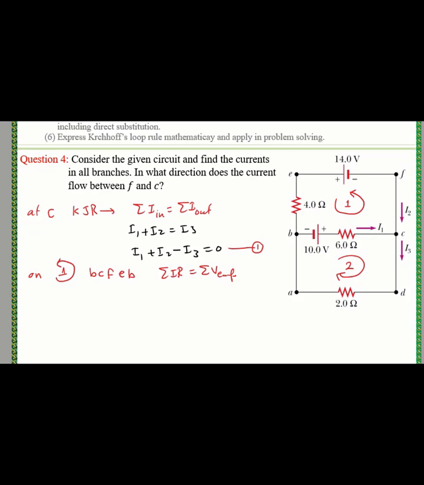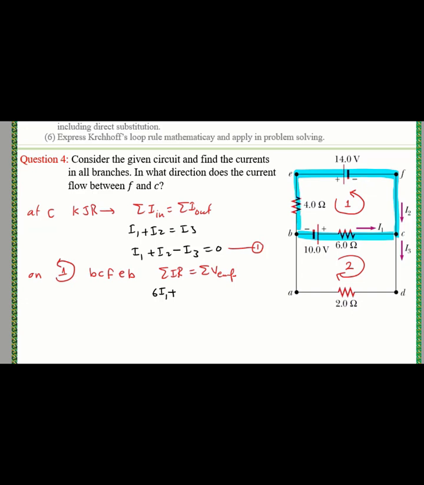First of all, find the currents with the resistance. I have a current here in this branch, I1, through 6 ohms, and in the same direction that I am following from B to C, so it is positive. So I1 multiplied by 6, positive, plus. Now if you go up from C to F, there is a current, but there is no resistance, so ignore it. From F to E, we have a current, but we don't have a resistance. But from E to B, we have a resistance.